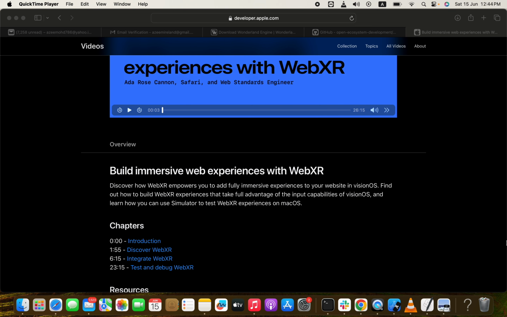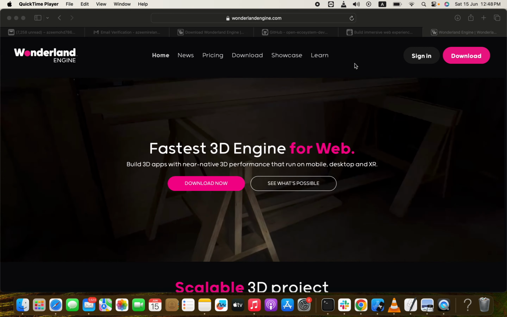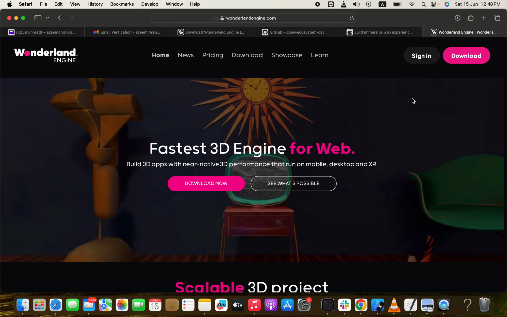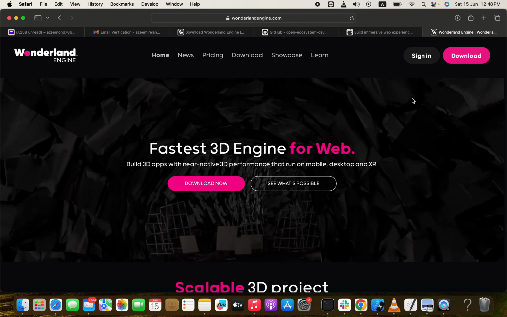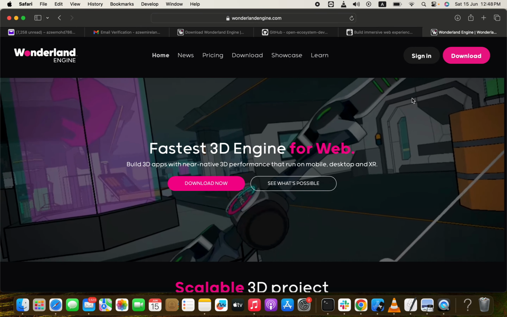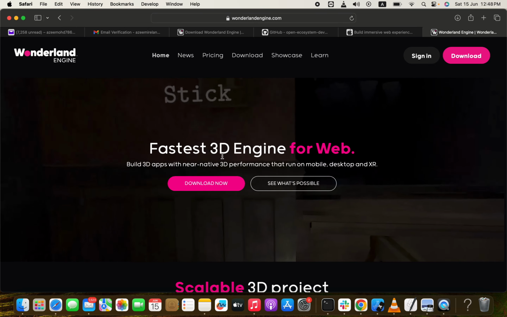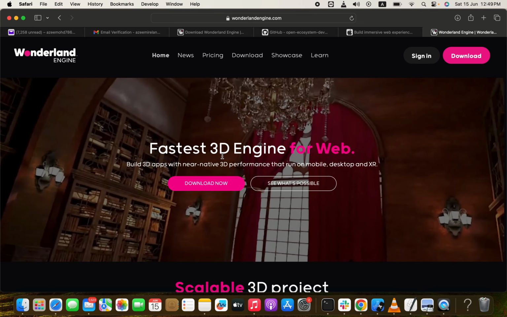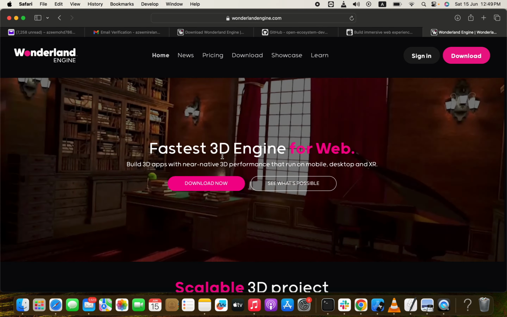One of my LinkedIn connections just shared a tool which they own to build AR, VR, XR models and other features. That's what we are going to take a look at in this video. The tool engine is called Wonderland Engine, at wonderlandengine.com. I'll be sharing this link in my video description. It's an engine for the web to create 3D models with performance to run on mobile, desktop and XR. As they said, you can download the full version and use it for free up to a threshold of 120k US dollars per year.